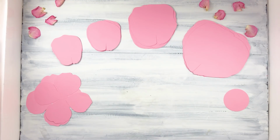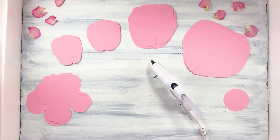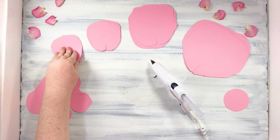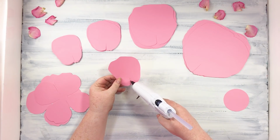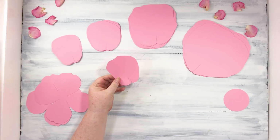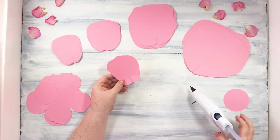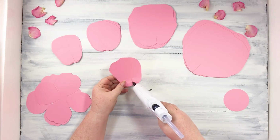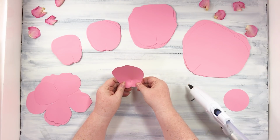Now these are the petals that are going to cut out for you. We've got 8 super large petals, 8 large petals, 8 medium petals, and 6 small petals. And then we also have some rosebud petals in the base. We're going to start with this small petal. We're going to use our hot glue gun, and we're going to put a line of glue right at the edge where it's cut at the bottom. And then we're going to overlap the other edge right over the glue line, and it's going to create a cup shape.